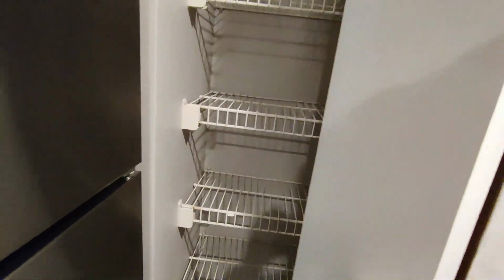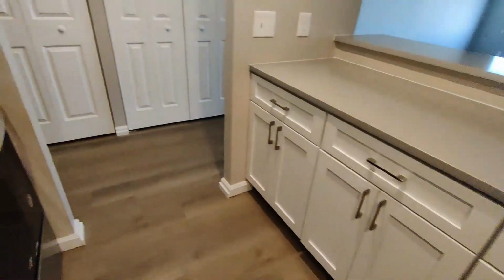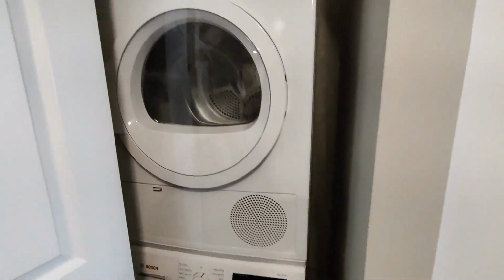The kitchen was nicely set up with white cabinets and grey accents, grey countertop, and a separate pantry space. I mean, who doesn't like it? The washer dryer was at the entrance, which separated the bedroom and the living area from the noise if it's an issue. Thankfully it's new, so it might not have that much noise. Had this huge coat closet at the entrance, big enough to fit for both of us.